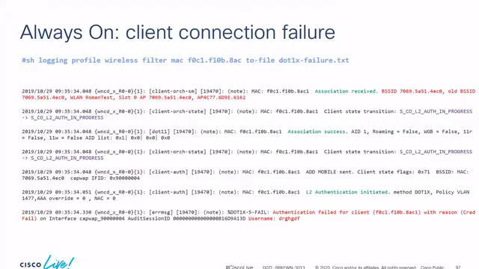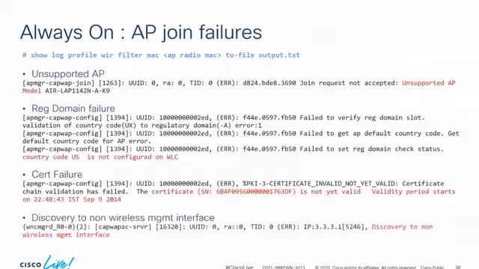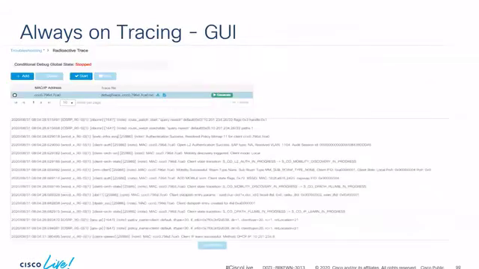So here, as you see, the authentication failed. So we don't just say authentication failed or give up or conk out. We actually give you a reason for why the authentication failed. In this case, it was a credential failure. Similarly, there are some more examples around AP join, where it is either an unsupported model or the certificate is not valid or so on. These are all printed directly. So in all these cases, you could simply root cause and resolve the issue just by looking at always on traces.